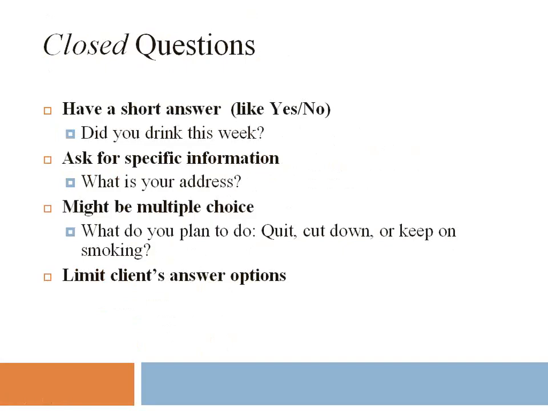So now in contrast, closed-ended questions. I think these aren't too hard to identify once we know what we're looking for. They have that short answer, like a yes or no, like the example I said, did you drink this week? Again, it's a yes or no question. They ask for specific information, like what's your address? Again, that's a time where you're probably going to need a very closed-ended question. Maybe it's a multiple choice.